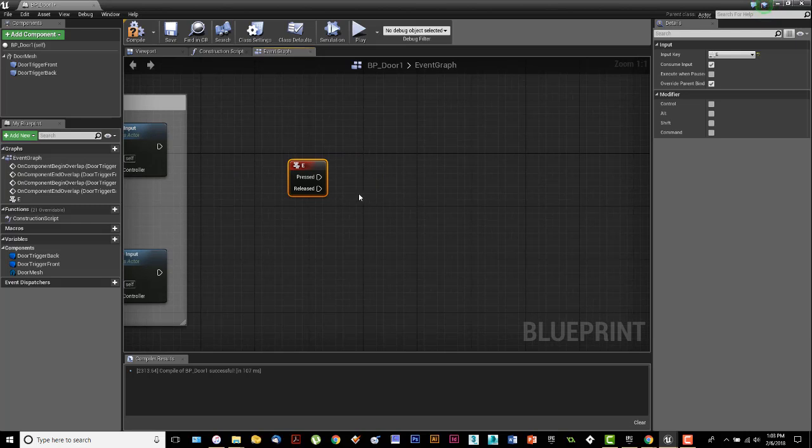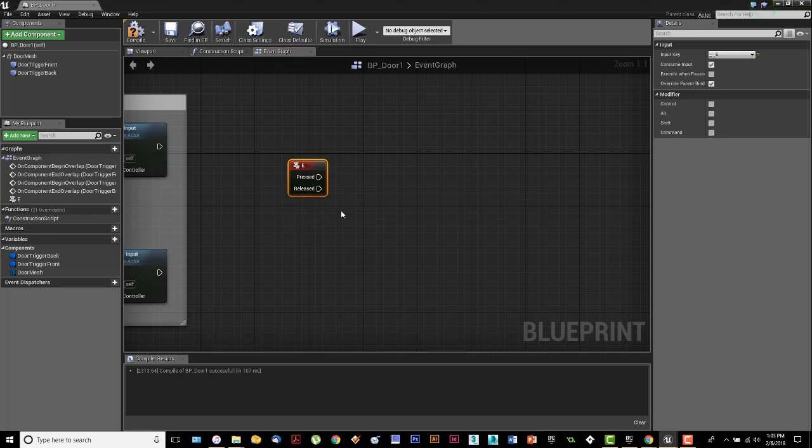Now, what I'm going to need to do with this is where I need to check on whether or not my door is opened or closed. Because I talked earlier about I need to make sure that the player can't open up the door again in the middle of an open sequence. So we need to check whether or not the door is opened or closed. So what I'm going to do is I'm going to just ask the question, is the door open? Now, there's only two answers for that, yes or no.